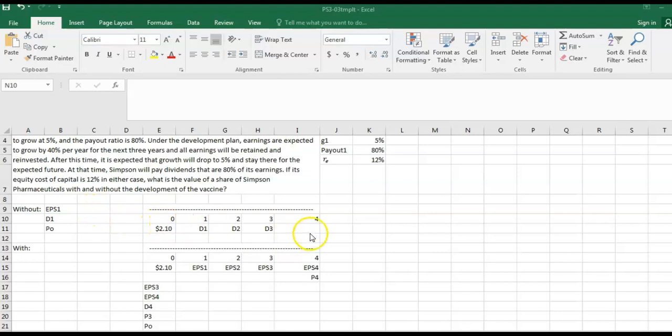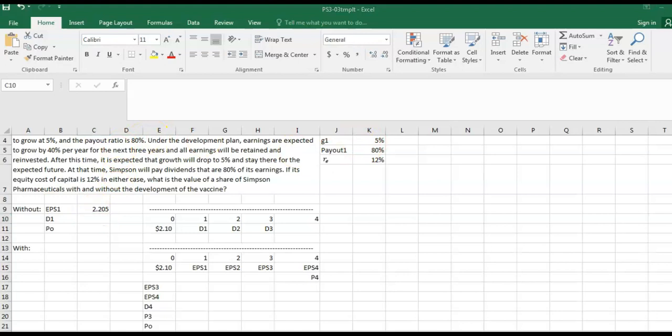If you think about our constant dividend growth model, if we want to find P0, we need D1, and then we'll divide that by the difference between our equity cost of capital and the growth rate. To find D1, we first need our earnings per share in time period 1. So let's start there. Earnings per share in time period 1 is equal to my current earnings per share, EPS 0, multiplied by 1 plus the growth rate, and this is implicitly raised to the power of 1, grown for 1 period. And there are my earnings per share in period 1.